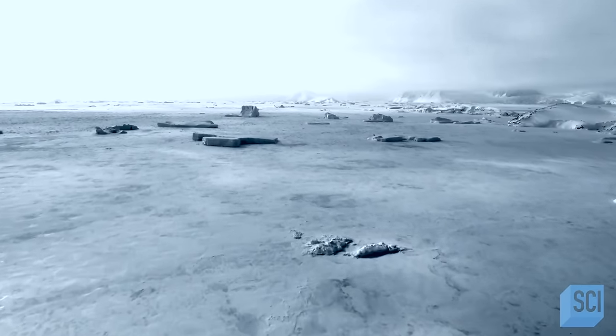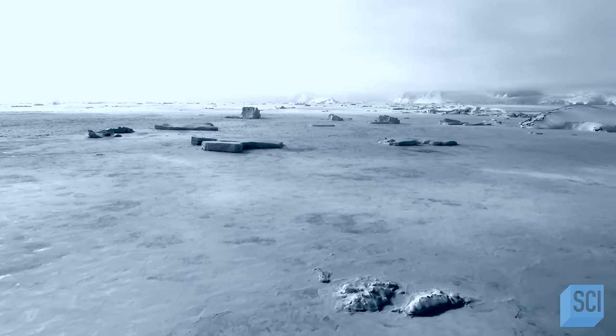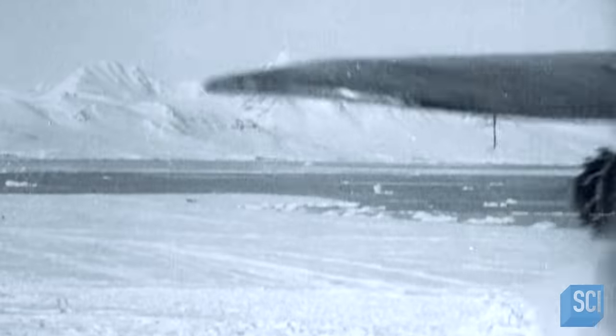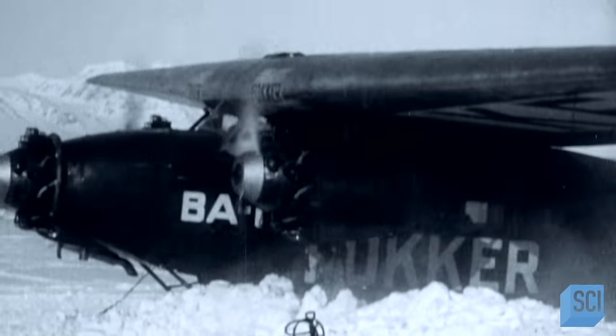100 years ago, the sea ice near the North Pole was completely impenetrable. No ships could even get close to it. And making the trek on foot, with the equipment they had at the time, was impossible. Explorer Roald Amundsen tried and failed on two separate occasions to reach the North Pole by airplane. To this guy, this was just a minor setback. And by 1926, he had hatched another plan for an expedition. He was going to go by airship.